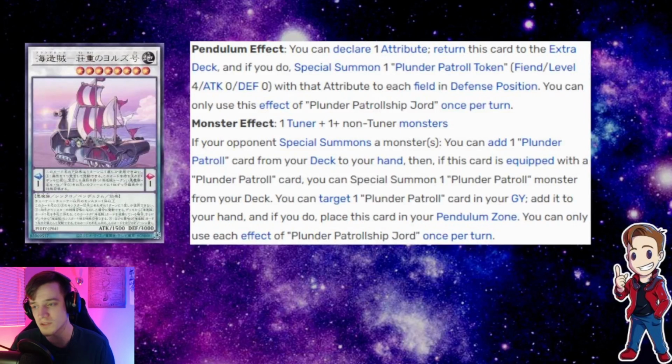The first thing I want to talk about is Jord. Jord's so insane. The pendulum effect alone really solves a problem the deck's been having for a long time: you can declare an attribute, return this to the Extra Deck, and then Special Summon a Plunder token to both boards with that attribute. So not only do you start off with a level 4 to go into even more plays, but you also give your opponent that light token, which is crazy because Liss is probably the best card in your Extra Deck.